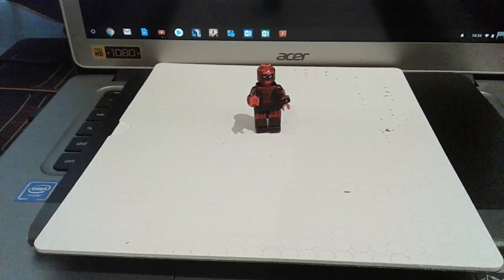Next up, we got the minifigure that started it all. The one, the only amazing Spider-Man, guys. And what I mean by the minifigure that started it all, I mean this was my first custom minifigure ever made. Like, ever made. So, yeah, it's really amazing to be showing this minifigure on YouTube right now. So yeah, wow, this video is long.